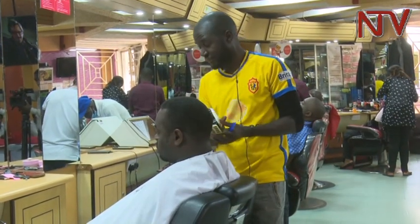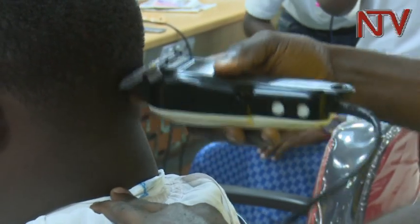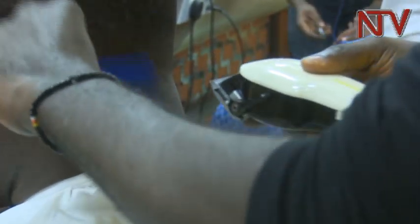He advises that salon owners should endeavor to have their employees tested and treated for common illnesses. You should know the infective diseases you are at risk and have your people or your staff screened for hepatitis B, immunized because the vaccination is still around, and those who are not up to it, then please help them out. Yeah, it's nothing personal, but it's a risk that we need to curtail before it gets to the next level. So, as you head out to the salon for your next hairdo, be keen and vigilant on who and what equipment they are intending to use on your skin.